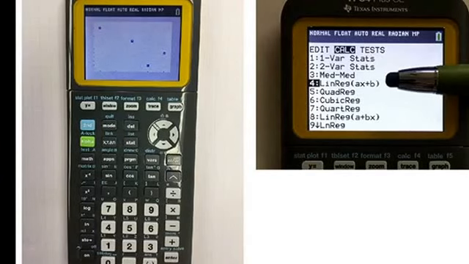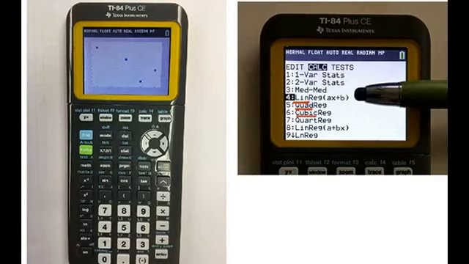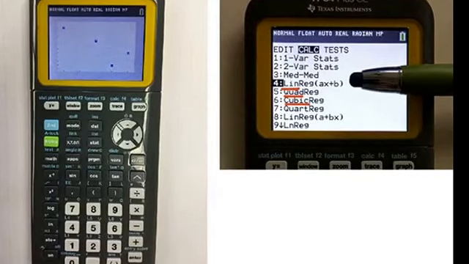Now, looking at our scatter plot, we have to decide: do we want a line of best fit? Do we want a parabola of best fit? Do we want a cubic curve of best fit? And so on. So, let's just look here real quick. A cubic curve is going to look like that. That didn't work. A parabola is going to look like this. Possibly, but you've got this outlier over here, and the two sides really aren't that symmetric. So we're going to think, well, maybe, but probably not.